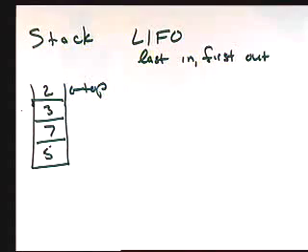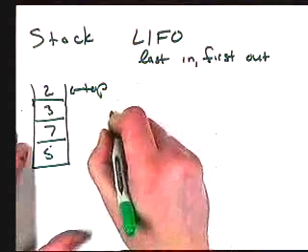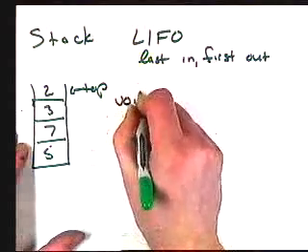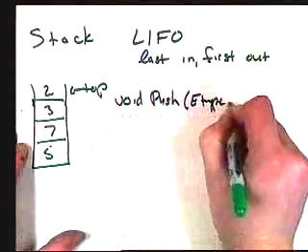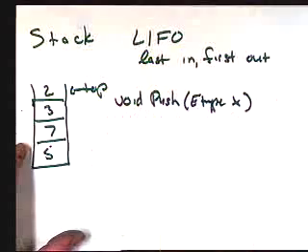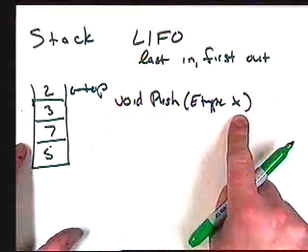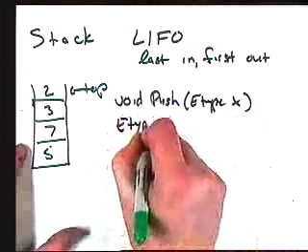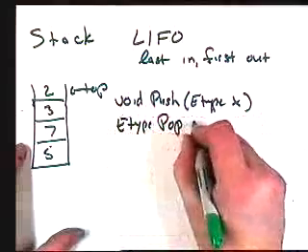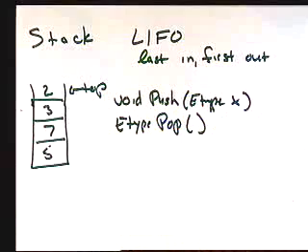But as far as what the stack ADT tends to be, or the collection of operations anyway, we typically have 4 operations that we worry about. We have the idea of push. This would be the insert. We're taking X and we're pushing it onto the stack, which means we put a new element on the top. We have the idea of pop, which is a return and remove. We will remove the top element from the stack and send it back.